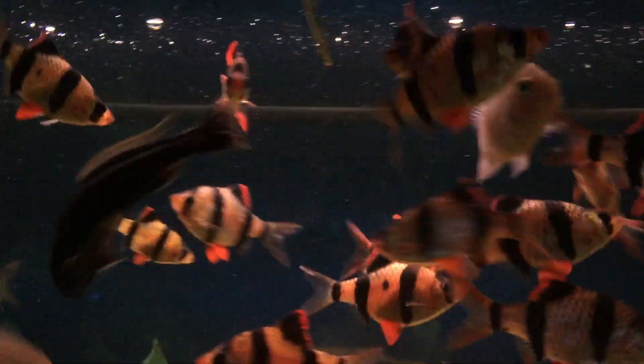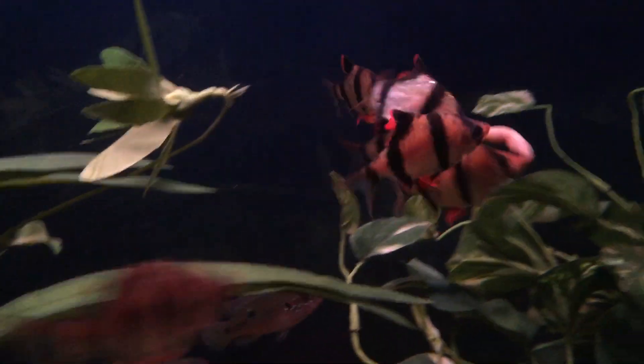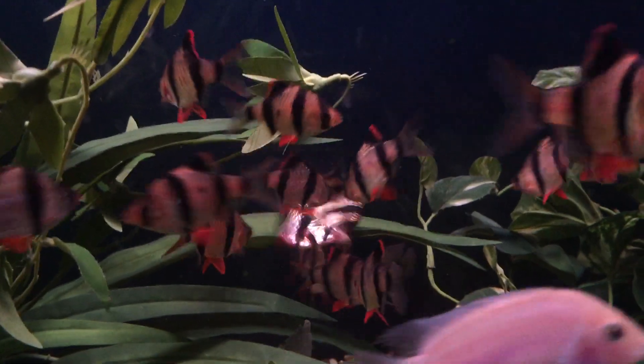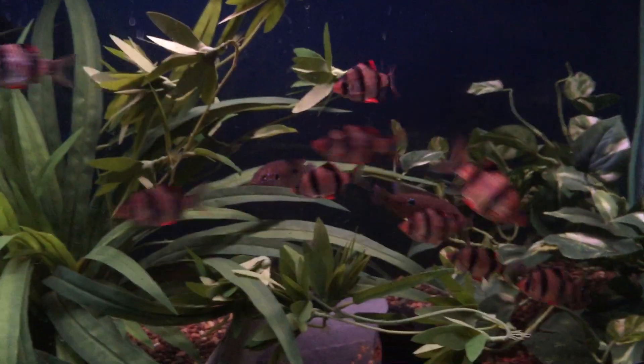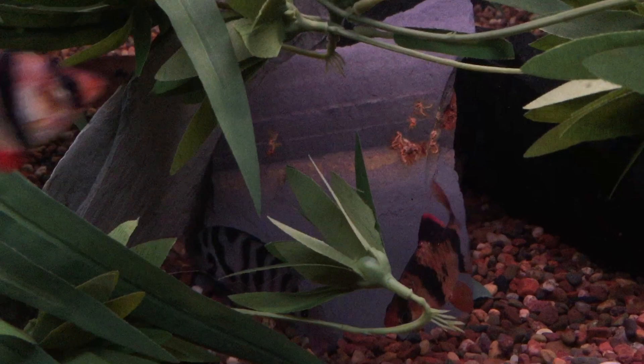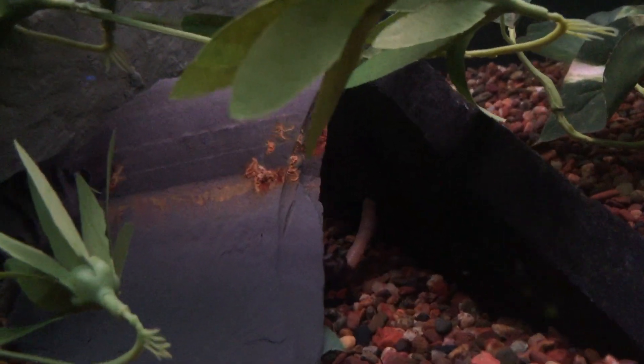They all chase each other. There's a little piece of worm left on there — there it is. He's got a big chunk! Once that jewel gets it in his mouth, you're probably not gonna get it out. These tiger barbs are so funny when they get a hold of the worm — it's like who can hold on to it the longest. Look at the convict going, playing it safe in the shadows. Sooner or later somebody will spot him. There's one of the erratus — looks like he's got another piece of worm.